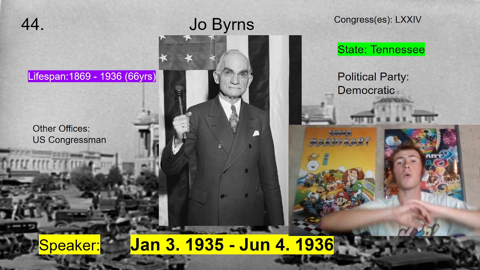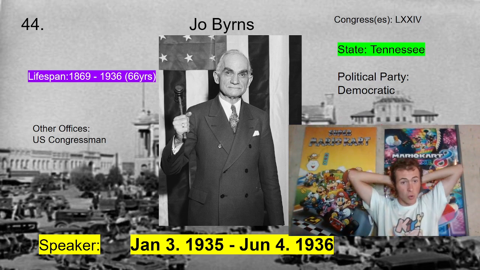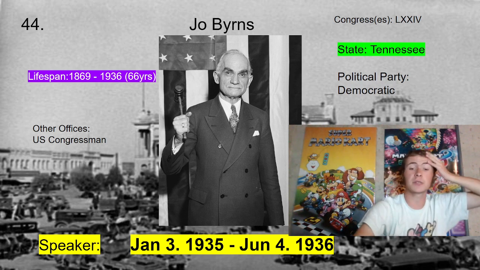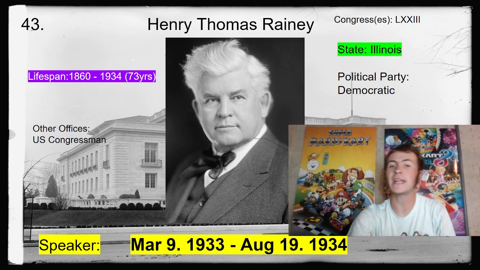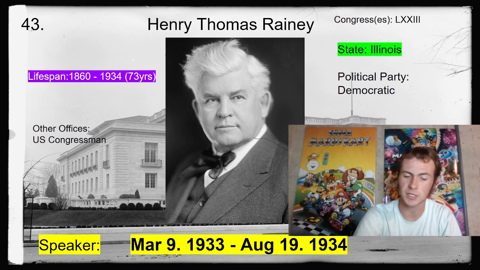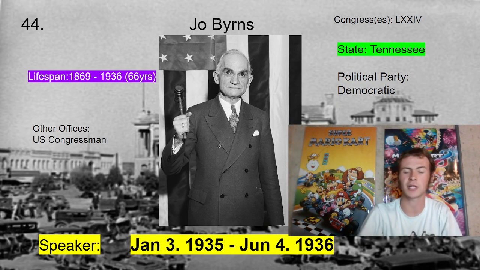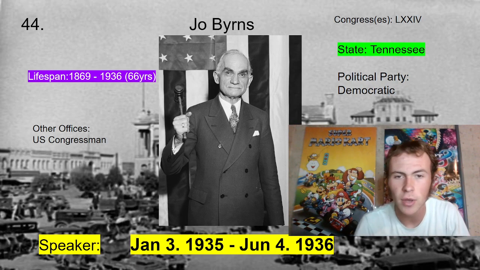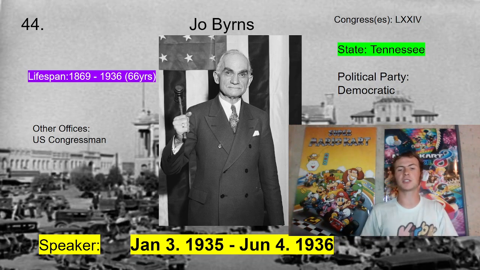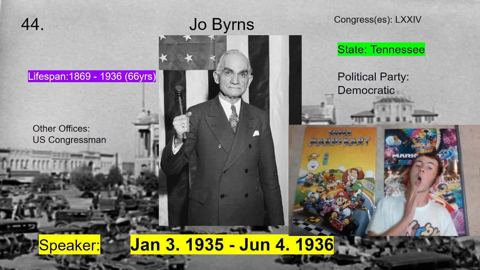Next up is Joe Burns. Joe Burns also died in office as well. He presided over the 74th Congress. So there was no one after Rainey died; the position of Speaker of the House was vacant until they got Joe Burns in there in 1935. So Joe Burns was the first Speaker to actually take office on January 3rd.